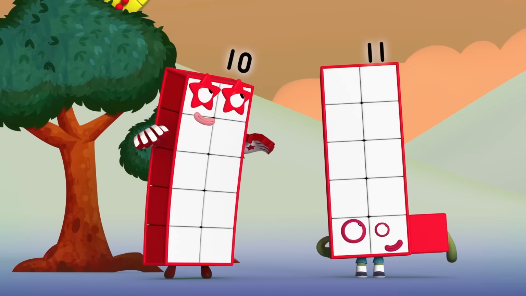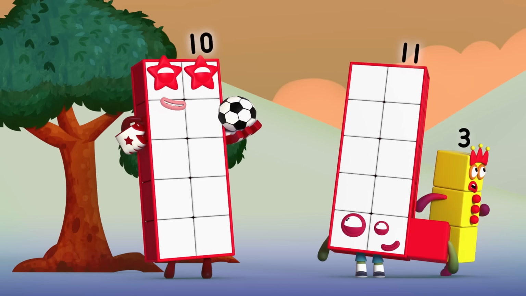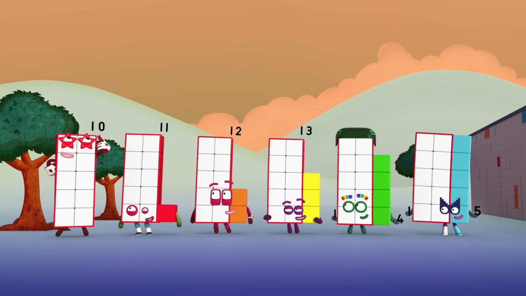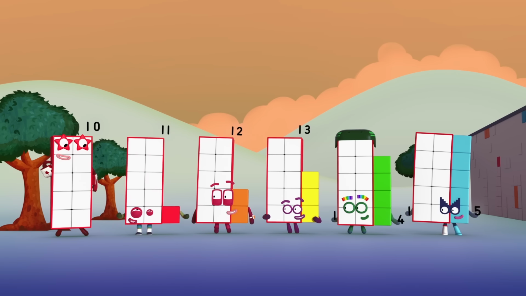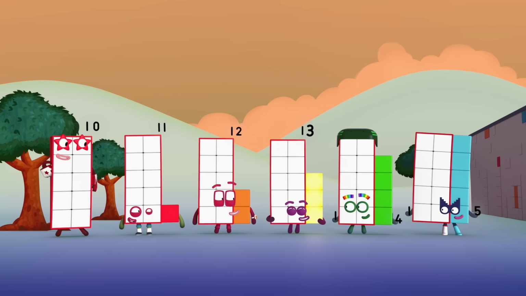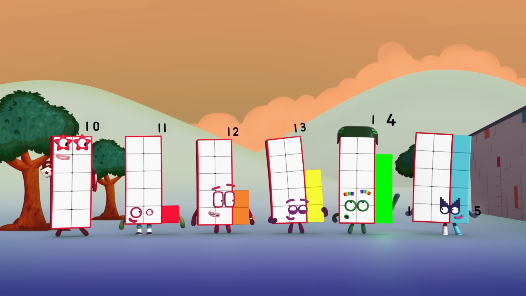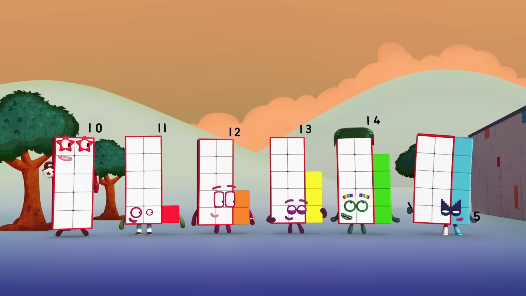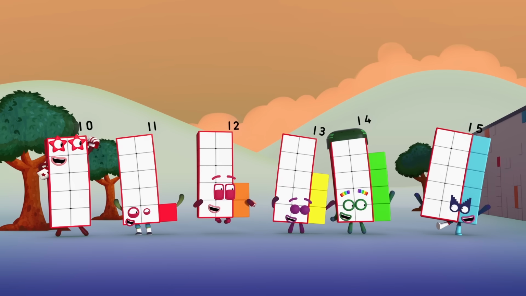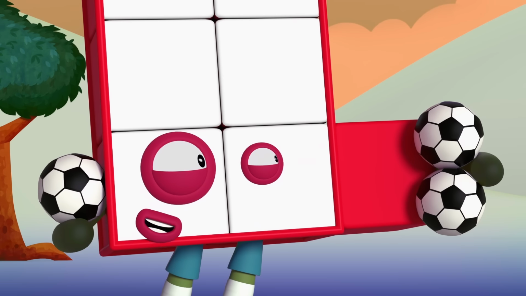Duck! Nice save, 10. Thanks. Now, where were we? 1 10 and 0. 10. 1 10 and 1 = 11. 1 10 and 2 = 12. 1 10 and 3 = 13. 1 10 and 4 = 14. 1 10 and 5 = 15. Now we can play. Come on, everyone, on your heads.